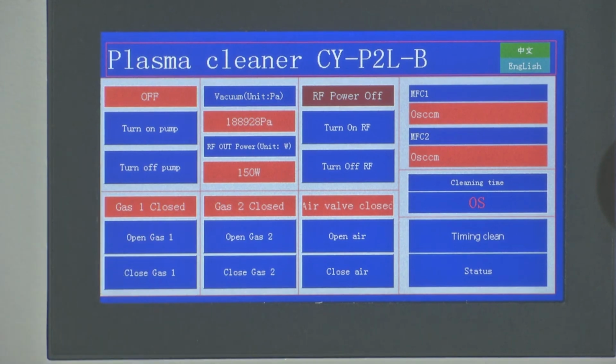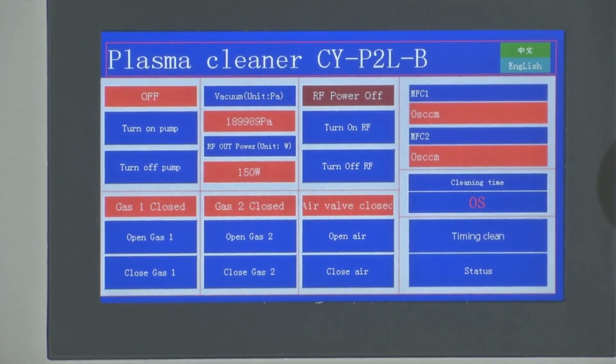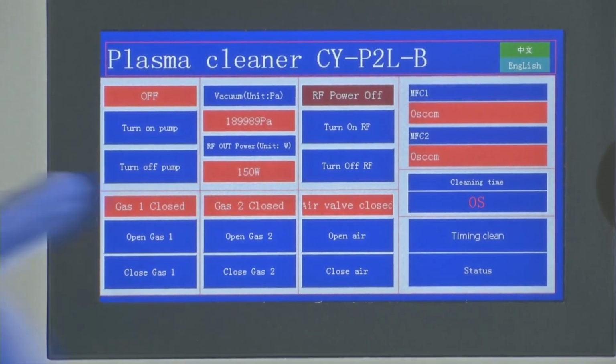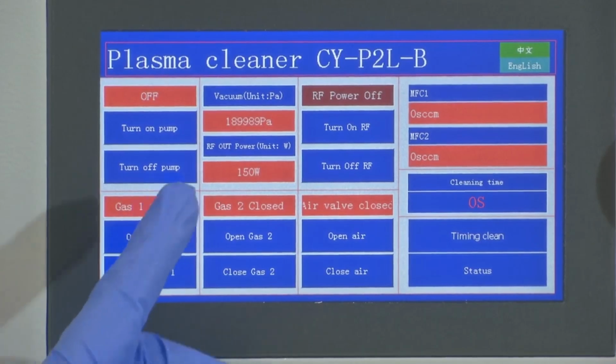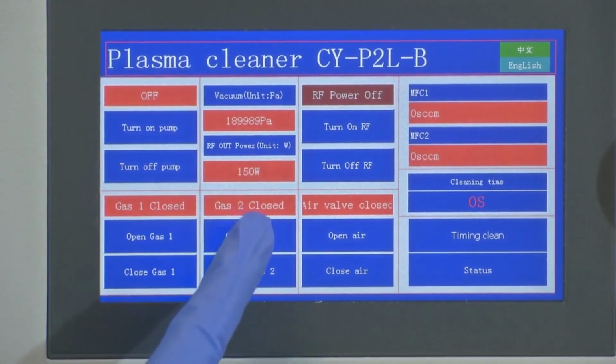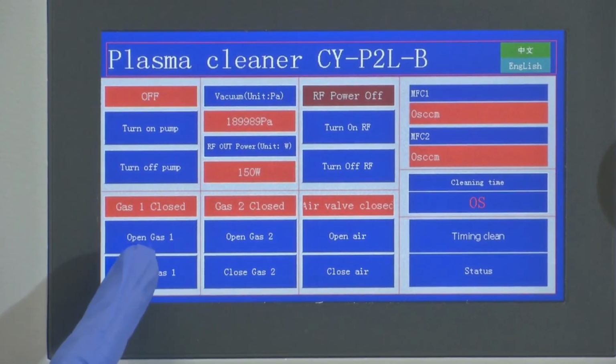Once that is done, the next part for us will be the gas inlet. We have already connected gas. We have opened the gas cylinder, the oxygen cylinder, but we have not opened the valve for the inlet of the gas cylinder inside. So we have to open the valve for the gas cylinder. That will be our next step. Here there are separate controls for gas 1 and gas 2. We have connected our oxygen to gas 1.